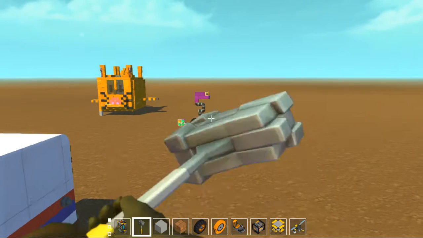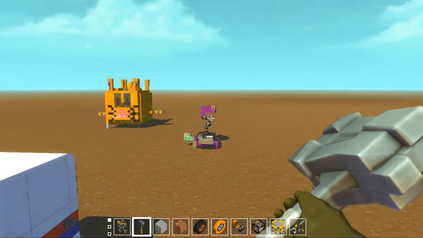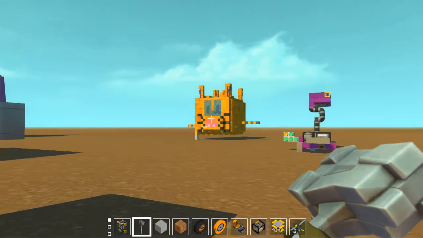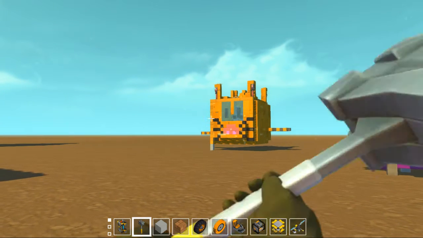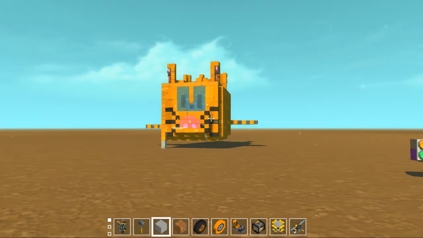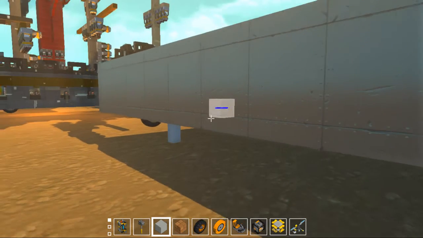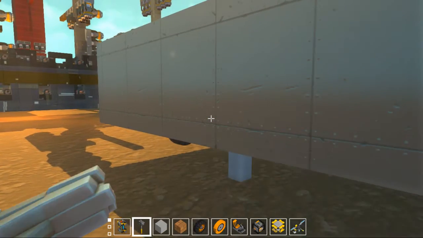That right there, that little thing, that is my attempt at a bomb launcher. So far, work in progress, doesn't work. That right there, that's a ship, that's a cat. On the inside, it does something else, but I refuse to show that to you until a later episode. But basically, there might be a boom or two from that one.